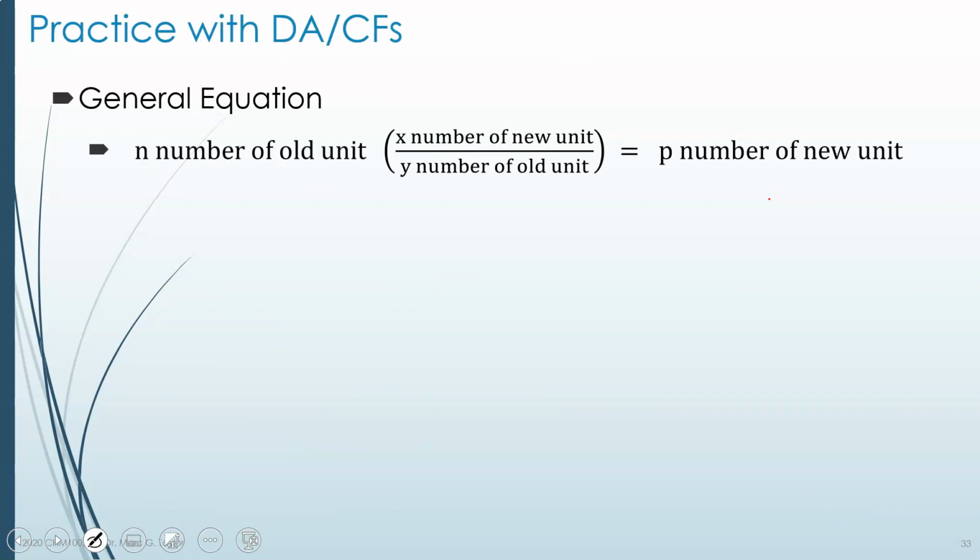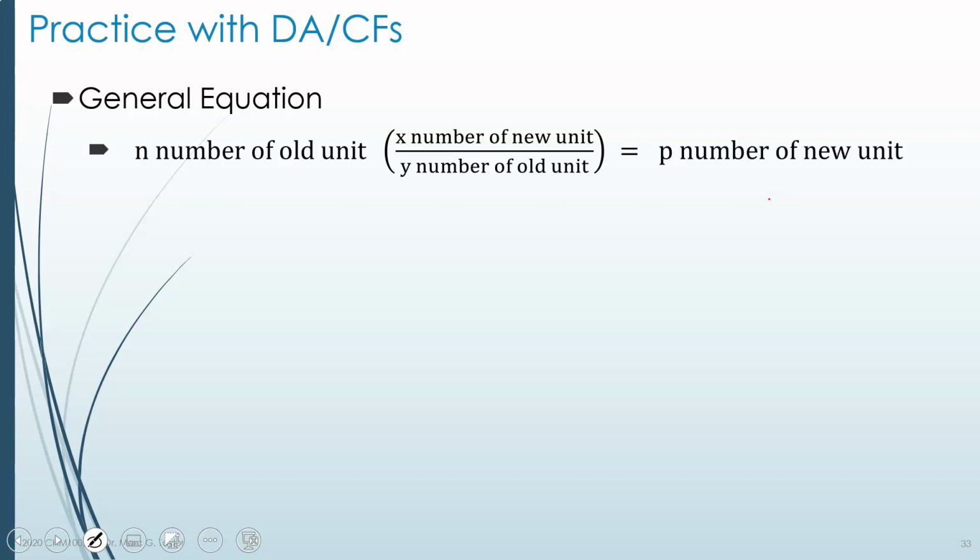So let's actually look at some examples here. The general equation is you start with the number of the old unit, and you want to get to the new number of the new unit on the right side. Well, when you create your conversion factor, if you start with your original unit by itself, well, in a fraction, that's the same as divided by 1. So the n number of old unit on the left really is n number of old unit divided by 1. So that's really the numerator. It's the top. If it's only by itself, you consider it the top.